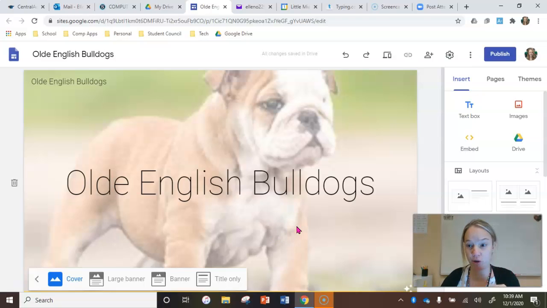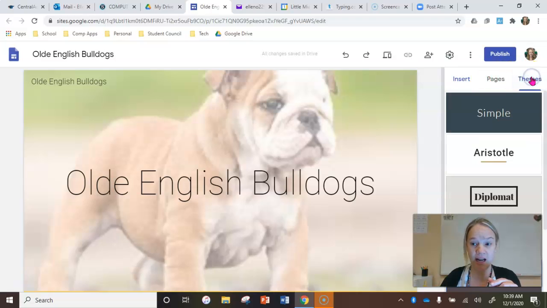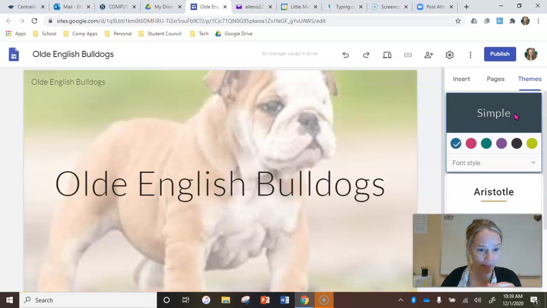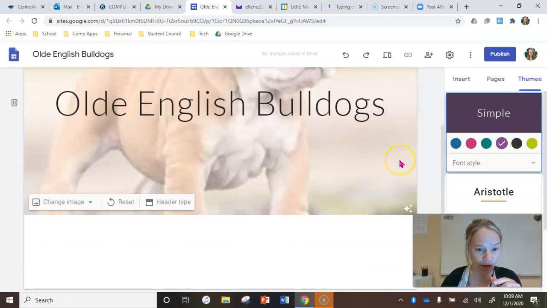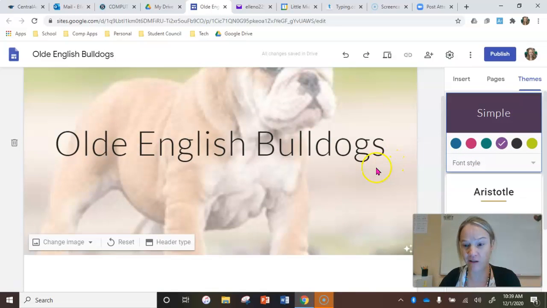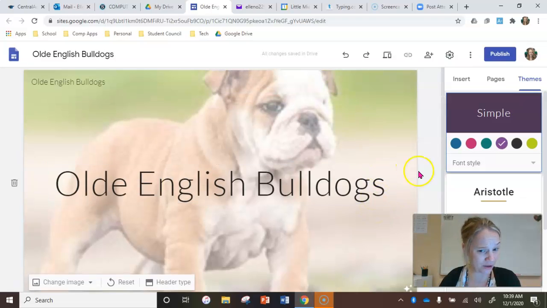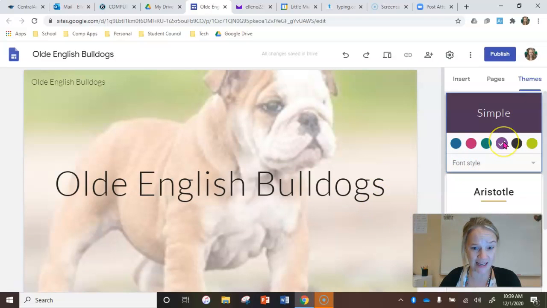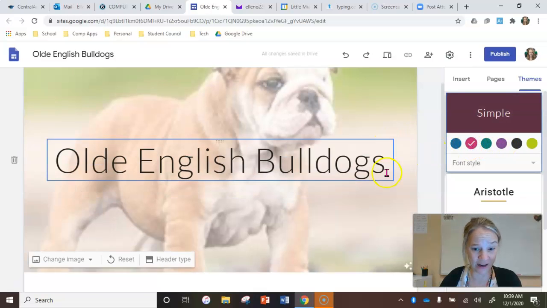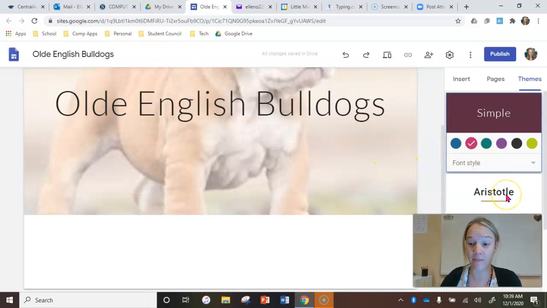The other thing I wanted to show you is that you can also choose a theme. If you come over here to the right side and pick theme, I believe by default it's on simple, but you can choose different colors to change it up a little bit. Sometimes, sorry, I wish I knew answers to everything, I don't really quite understand what it does. So in that case, I hit the purple and I didn't see any changes. Try the pink. Yeah, I don't see any changes, but for some of them, it's clear what it does.